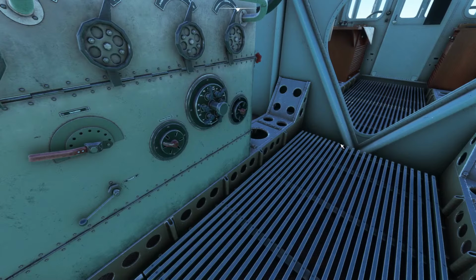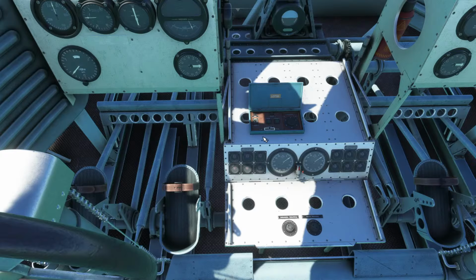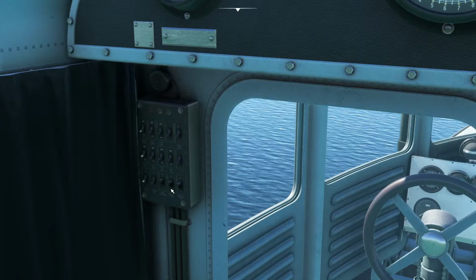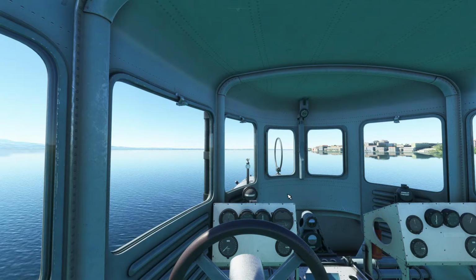Okay. So back to the pilot station. Raise the anchor now. Lights, and these two lights come on. We press B to calibrate the altimeter. It was nearly correct anyway, and we're ready to take off. So this is where it becomes fun.